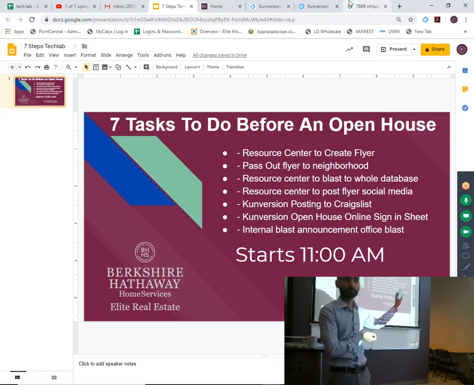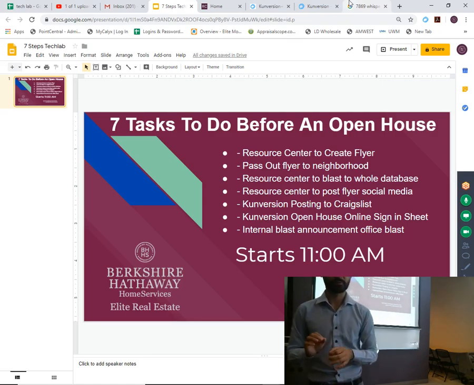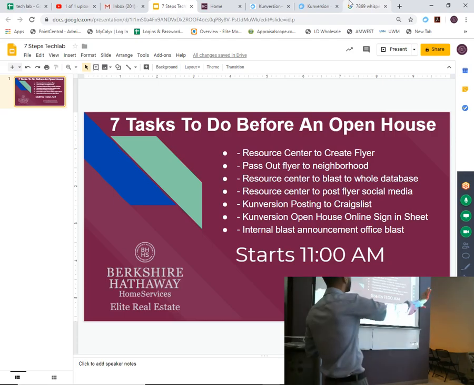Great. I've been learning a lot of software. I'm trying to incorporate it, trying to understand the purpose of these things. Yeah, that's good. Perfect. Okay, Resource Center is the one we should use.